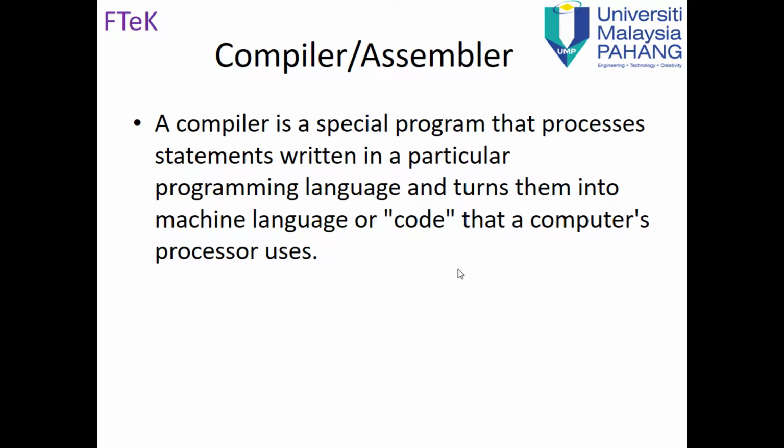Let's speak about the compiler. A compiler is a special program that processes statements written in a particular programming language and turns them into machine language or code, okay? So what is stored inside the microcontroller is the code or the machine language, but what we write on the PC is a programming language, even assembly or high-level programming language, and the machine language is the language that the processor uses.